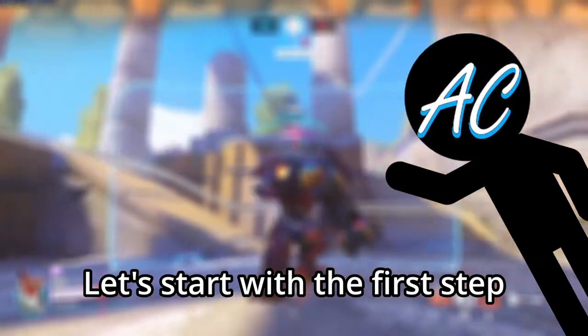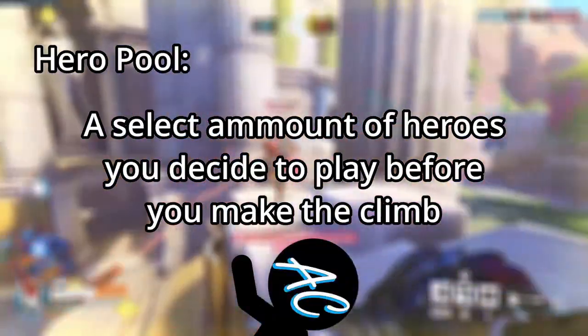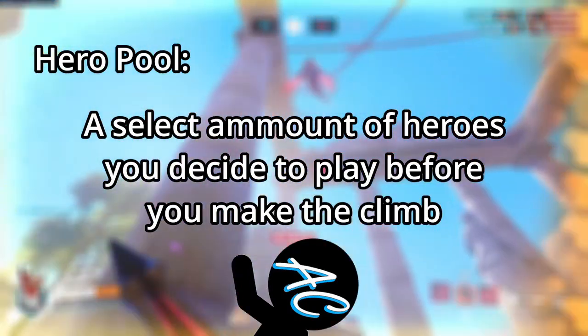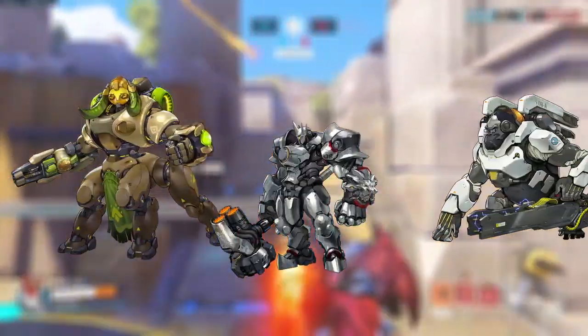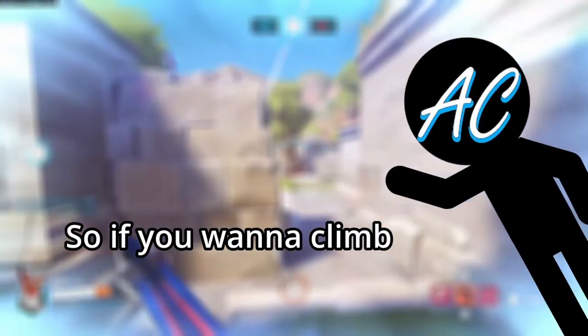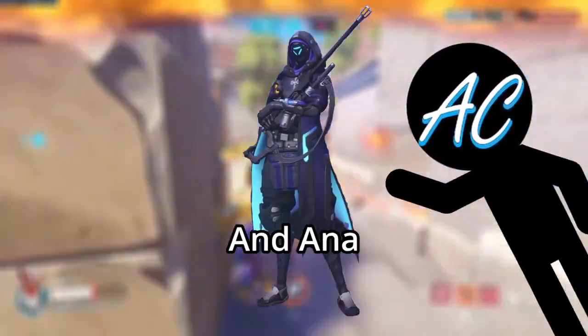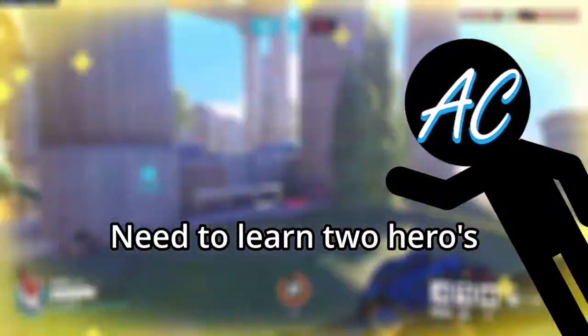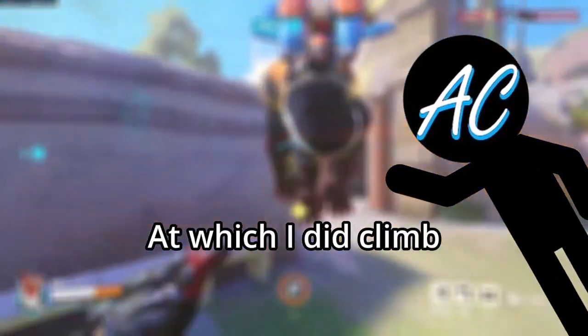So let's start with the first step I take when I try to climb, and that's finding out your hero pool. A hero pool is a select amount of heroes that you decide to play before you make the climb. Now, the reason that you want to do this is because if you try to learn every single hero in the role, your progress will be significantly slowed. So if you want to climb at a significant pace, you need to pick a select amount of heroes and focus all of your energy on just learning those. For example, I play mostly Baptiste and Ana in the support role, and this made it so that I only need to learn 2 heroes to climb, and that significantly increased the rate at which I did climb.